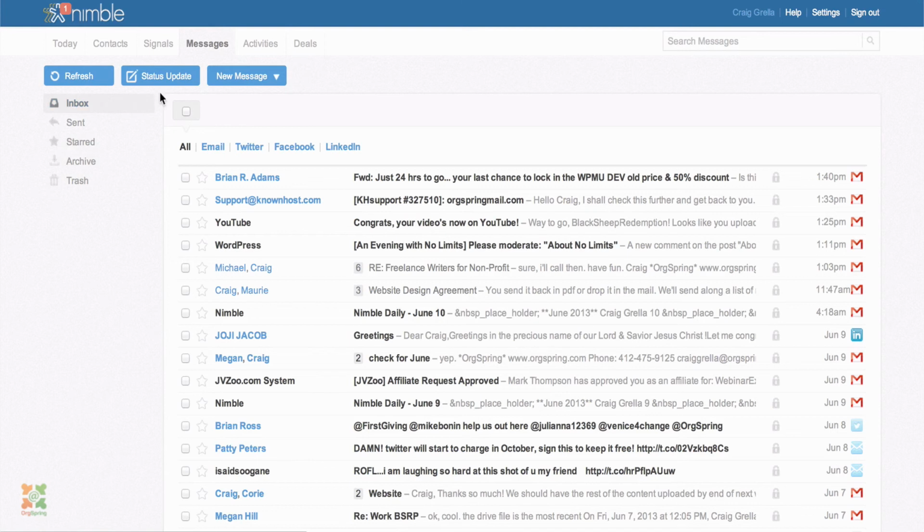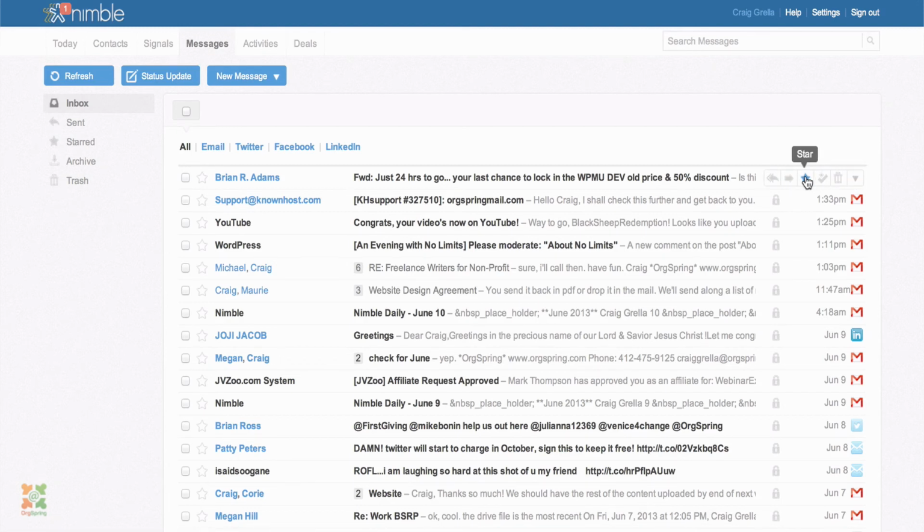So if you're inside your inbox in your messages, this is your general inbox, and you're looking at an email. Here's an email from someone named Brian Adams, related with OrgSpring, of course. If you hover over this you see on the right side, you have a couple of icons. Now you can reply to this directly, you can archive this message and it will archive it, or you click again on your More Actions button. And that will open up several things that you can do.